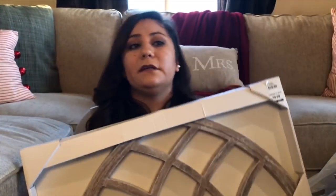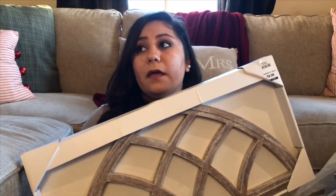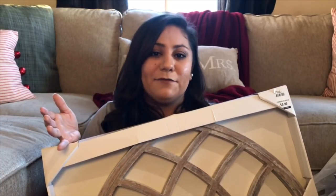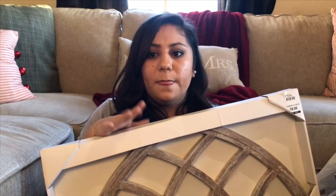This was most definitely an impulse buy because I have no idea where to put this. I am contemplating maybe even returning it because, again, it was most definitely an impulse buy. I saw it and I grabbed it thinking it was the only one. Later, I did see that they had them in a different place. I guess somebody moved it, but it still looked like it belonged where it was. So I thought it was the last one, and that's why I just grabbed it, and then I couldn't let it go once I grabbed it.